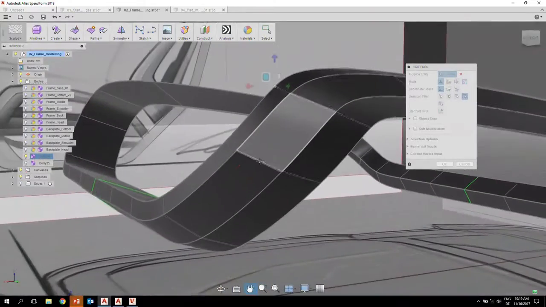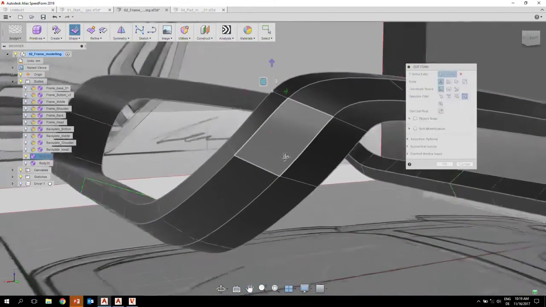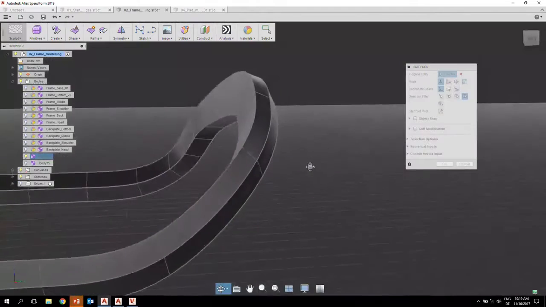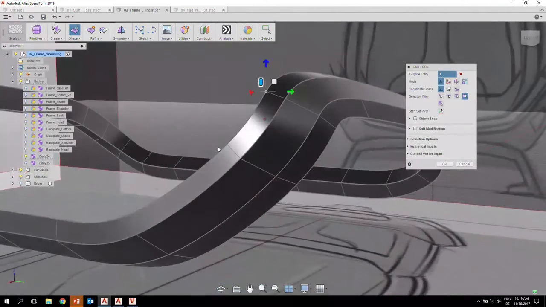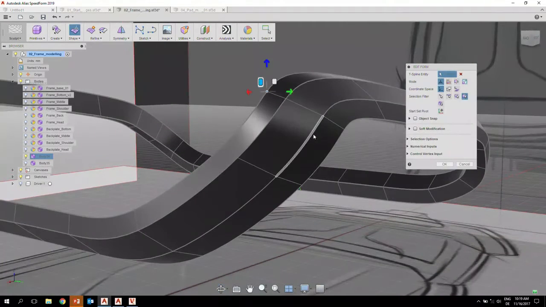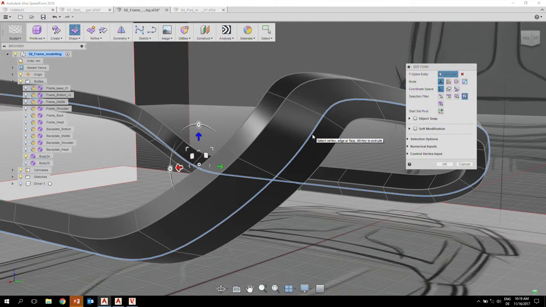But as you can see, we still have hard edges here. And sometimes I want to have some fillets, what we would say in Alias. But I would use the Alias fillet tool only for my main fillets. So basically for that fillet, this is a visible fillet. I want to do afterwards in Alias a curvature continuous fillet to it to have a nice highlight.